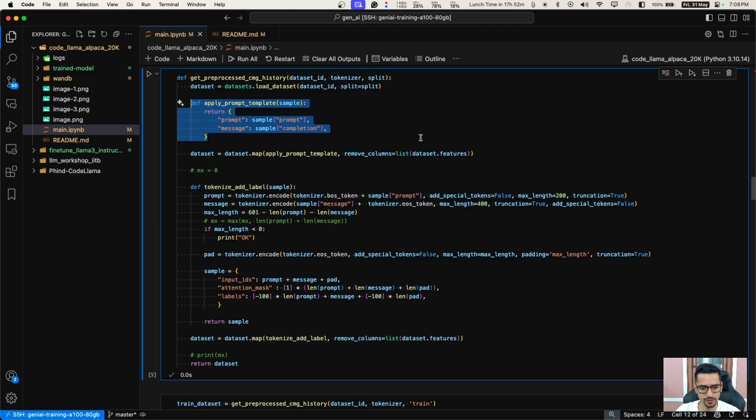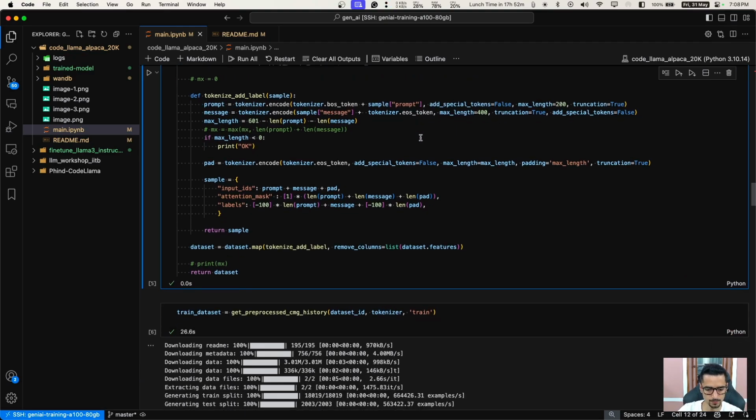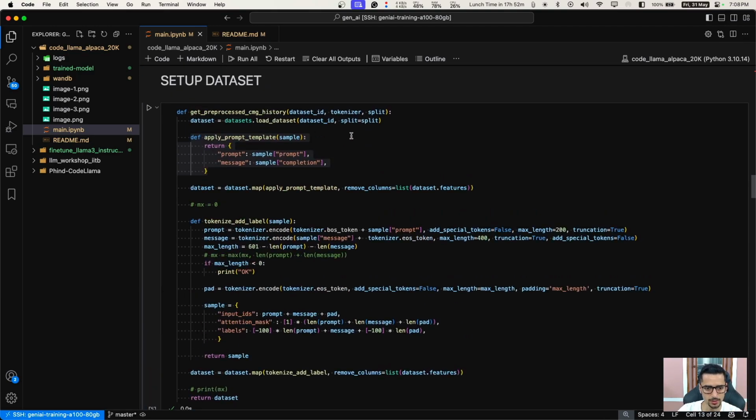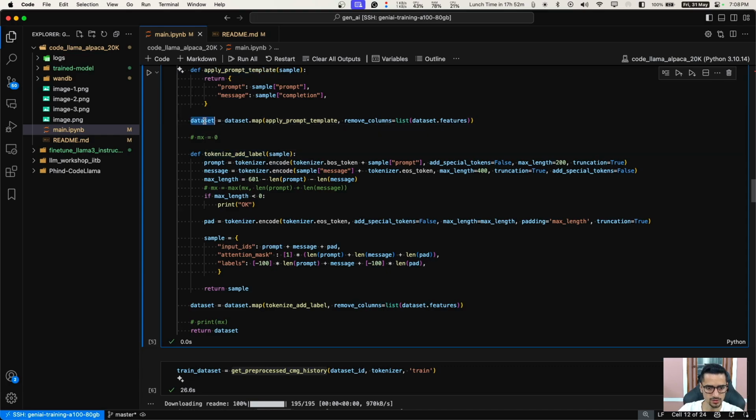When we are preparing the dataset, we have to apply this prompt template to make the dataset trainable. In the next line, we are calling the function get_preprocessed_cmg_history, which will load the dataset from Hugging Face. Then we are using a map function to apply the prompt template to the whole dataset. Once this is done, we are tokenizing the dataset that we have prepared using the tokenize_add_label function.